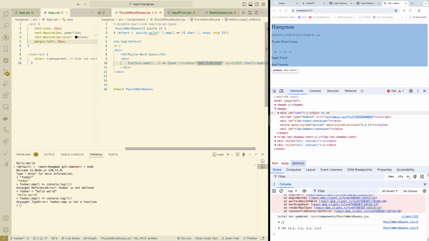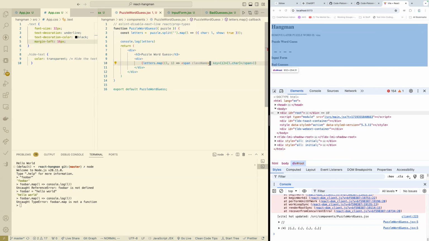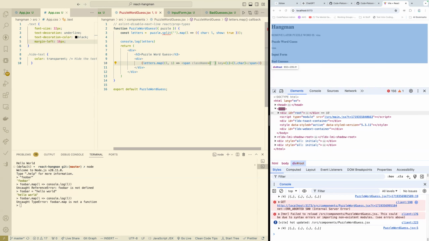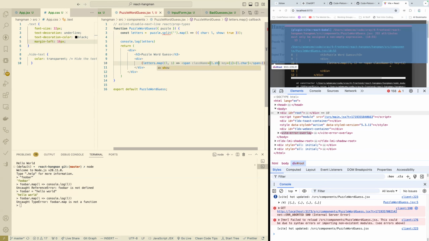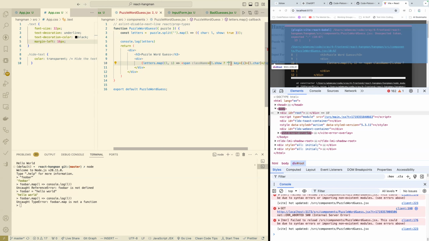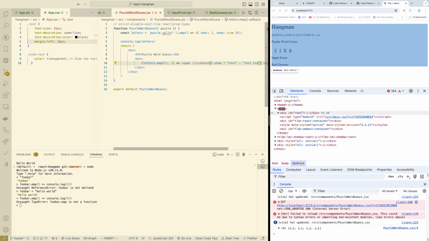And over here, what I want to do is put some JavaScript in here, and I think I'm just going to do a tag template literal and do L.show. And if L.show is true, we'll return text. Otherwise, if it's false, we'll return text hide text.